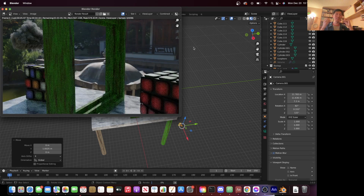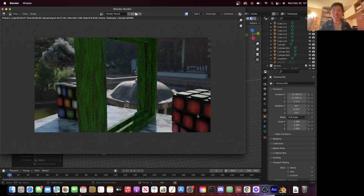Isn't this so cool? To me, this is the absolute proof that I'm not taking this from the internet. Clearly I have the full power to do whatever I want with the scene, which is just the most amazing thing. So now we're seeing the wooden frame from the dark side, as if the sun is on the other side of the camera.